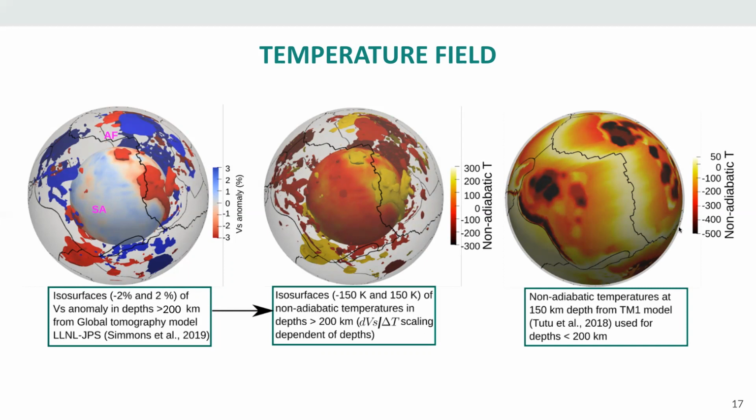But near the surface, because the tomography is so diffused in the lower mantle, or as you go deeper, I use a different model. The reasoning is that this model has more consistent information with regard to the location of slabs and also the cooling of oceanic lithosphere. So at the mid-oceanic ridges, it has higher temperatures, and at the slabs, it has lower temperatures, and similarly with cratons. And because we know that cratons are not denser than the surrounding lithosphere, I also make them neutrally buoyant, which means that the density contrast with respect to the surrounding lithosphere is not included at the locations of cratons.